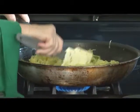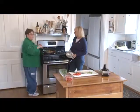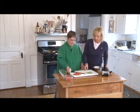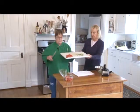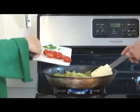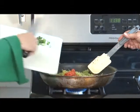Now, we've got this, and we're just mixing it around till it's all warm? Warm through. Okay. Now, what we're going to do is I'm going to get my cutting board here, and I'm going to add my green onions and my cherry tomatoes, as you can see. Your lovely assistant will help you. There you go. Oh, thank you, madam. And you always use the back of your knife so you don't dull your knife.